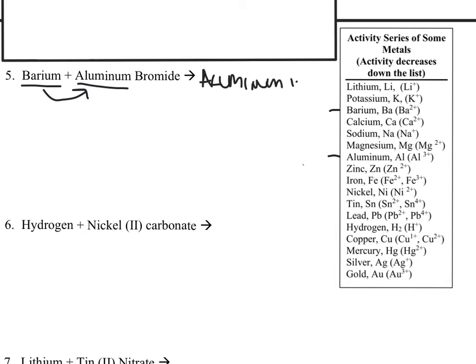And that means that barium is now going to combine with bromide. So the new compound will be barium bromide. And sorry for the cramped writing, but I think you have more room on your sheet. Now that we know that, we can start making the balanced equation, or at least end up with the balanced equation, since this is the chemical sentence.